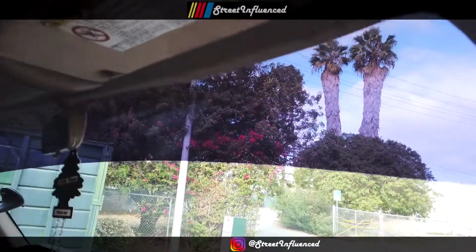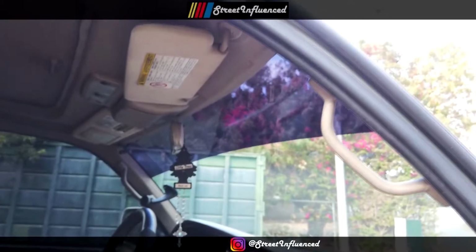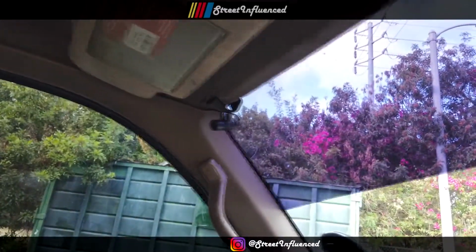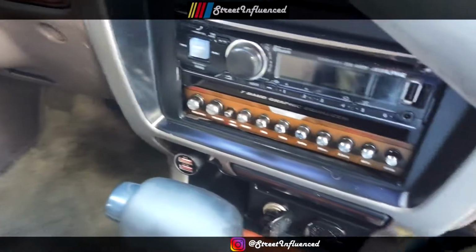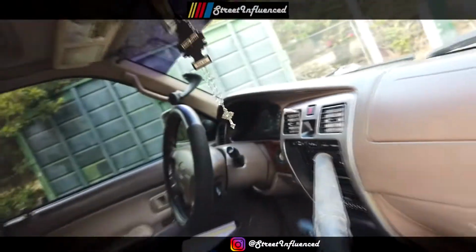You gotta have this windshield visor right here if you're really about that life. This is a night and day difference. You don't get blinded by the sun. That's a boss move right there. I recommend that. You gotta have a mic for when you're doing business calls and you're driving. You gotta have a dope stereo in there to jam out while you're going to the next job. So can't forget your sounds.